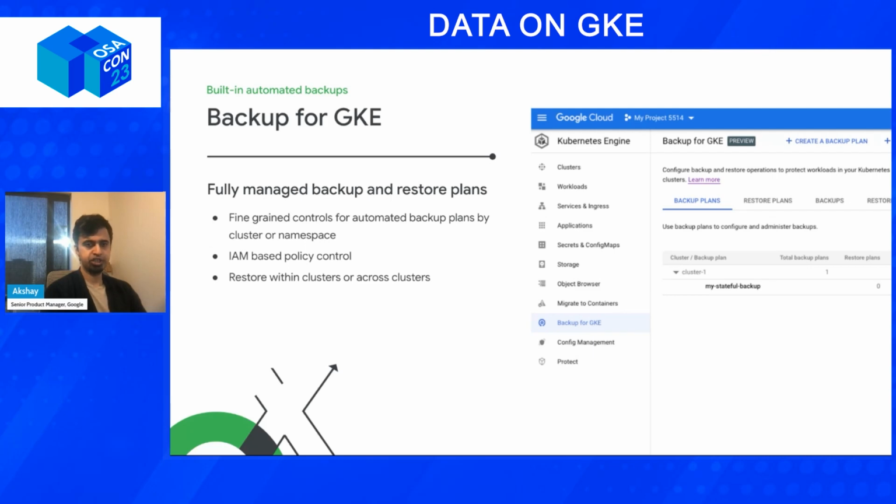The advantage here is you can use your IAM policies on how you separate your namespaces. Let's say you have a Kubernetes cluster with a namespace for stateless apps and a namespace for stateful and data apps. You can just say, hey, back up my namespace of stateful or my data apps, and it'll just work. So it works well within the Kubernetes interface. That's what I meant by the features are well integrated with Kubernetes. It's essentially capabilities like this.